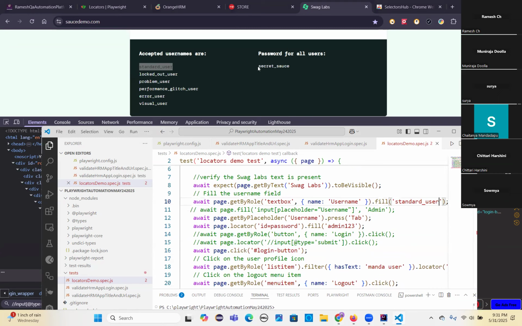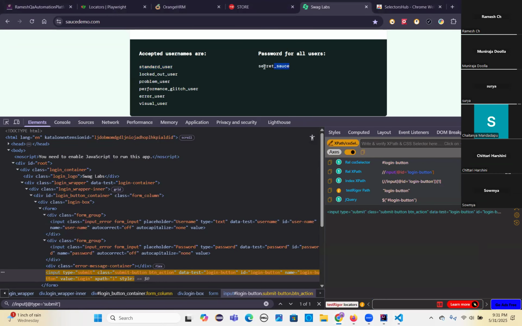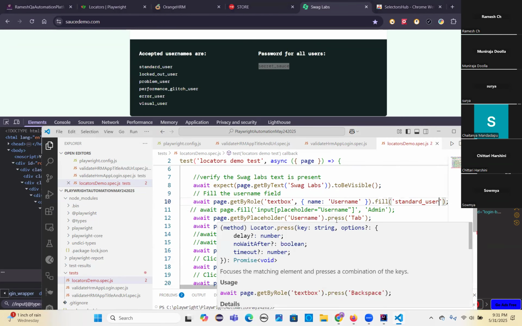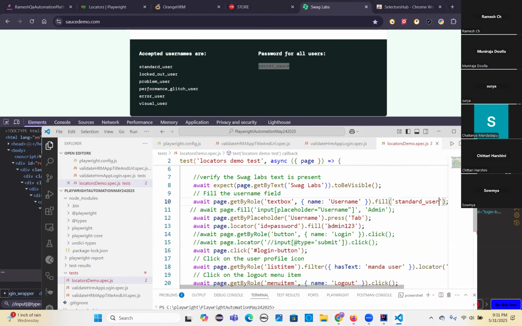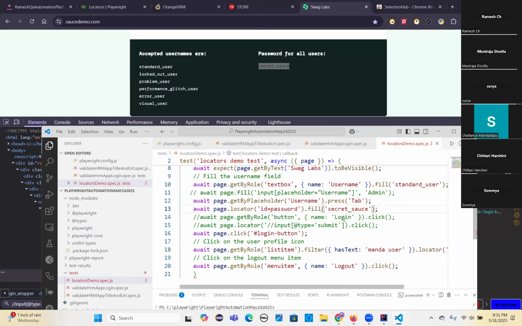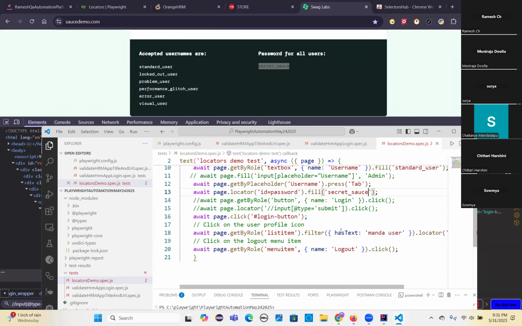And password, secret sauce. Password is secret sauce. Okay, so that is the one. And then click on the login button.